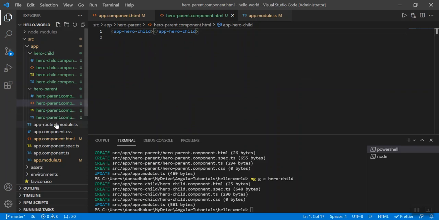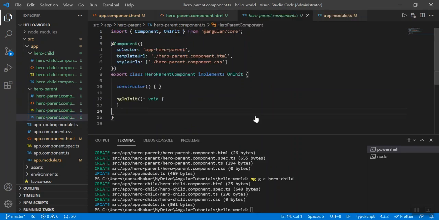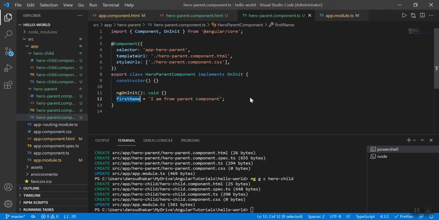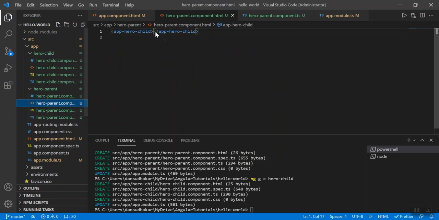Now from the parent, we have to pass the data to the child component. Before that, let's create a firstName variable equal to "I am from parent component". Let's save this. Now I'm going to pass this parameter to the child component by using curly brackets.